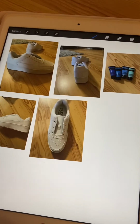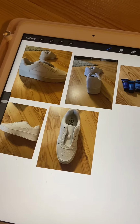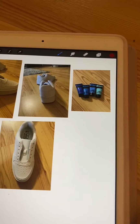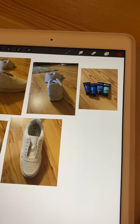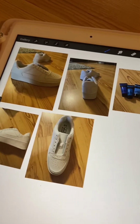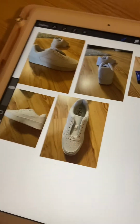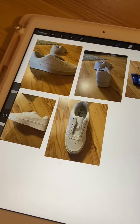To plan this out, I took a bunch of pictures of the shoes from different angles, and I took a picture of the colors so that I can get the exact colors. And this is Procreate that I'm using. It's a really good app. It does cost money though, but I need to start planning this, but my Apple Pencil has to charge, so we're gonna wait a few minutes.